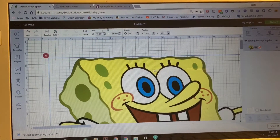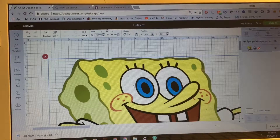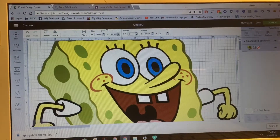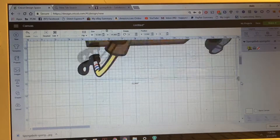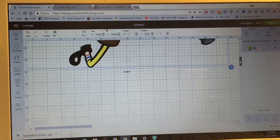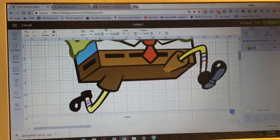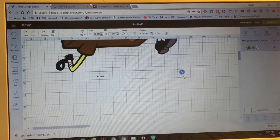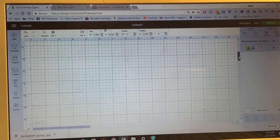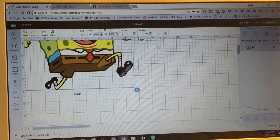I'll select Spongebob and click 'Insert Images.' Now that you have your image on your canvas, you can decide what size you want it to be. I'm dragging him into position and making him smaller — you can hold your key down and use your finger to drag it smaller, or use the sizing fields at the top to set whatever size you want.